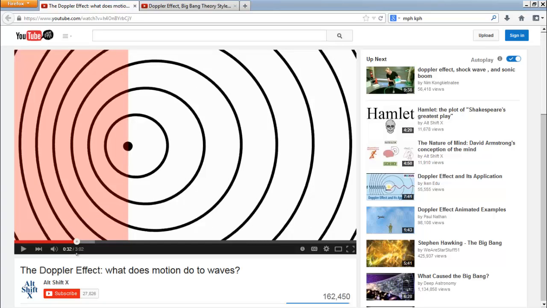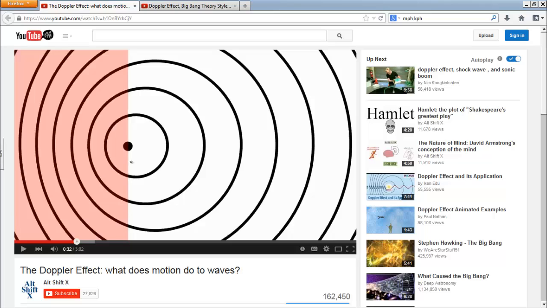So if I pause the video, you can see that the waves in the shaded region on the left are closer together, right? So the top of the waves, that's what these circles represent, they're closer together. The wavelengths are shorter, which means the frequency is higher. They're vibrating more quickly with respect to people listening to the sound or looking at the light wave on the left. Now if we look on the lighter region on the right, these waves are farther apart. The wavelengths are longer and the frequency is lower. So you get a lower pitch. And on the left side, it's a higher pitch, a higher frequency.